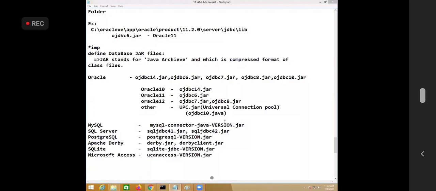Anybody using Oracle 11? If Oracle 11 is there, don't change it. Don't go to 19c. If Oracle is there, don't change that. Database can be anything. And anybody using Oracle 10? Raise your hands. Oracle 10, right. Oracle 12, anybody? Right. Keep it. Don't change that to 19 and 8. Don't go that. If anybody is having it, keep it.